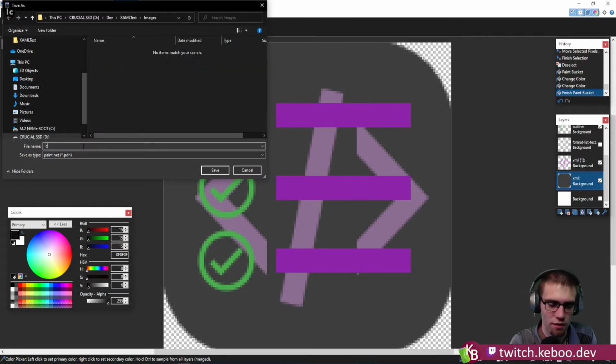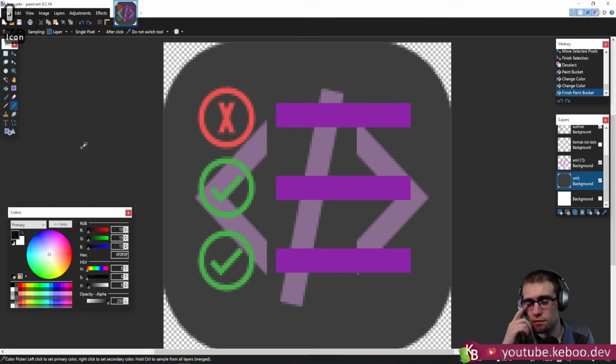Let's call it icon, because I think that will do pretty well. At least now I've got the project file saved, so if I want to get back into this state, I can. Oftentimes I'm very guilty of just doing up the design, exporting to PNG, and being done with it, which is really bad if you ever want to come back and edit later.